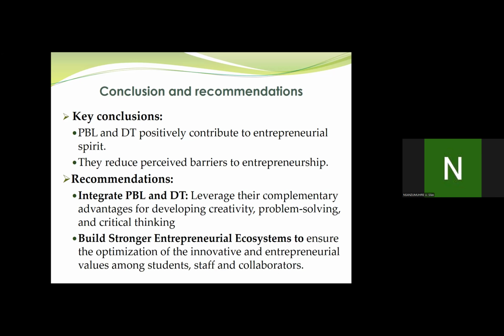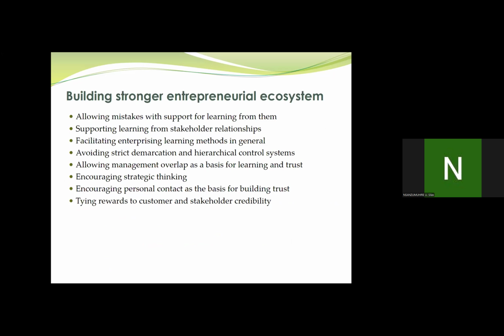And we recommend to continue the journey of building a full entrepreneurial ecosystem to optimize the innovative entrepreneurial values of students. And some of the actions to optimize this that we are proposing include, for instance, allowing mistakes to happen, because we have realized that whenever there are initiatives at the university or in the whole country to improve entrepreneurship, people expect that those initiatives give results right away.